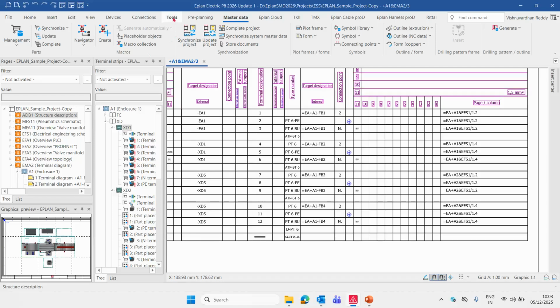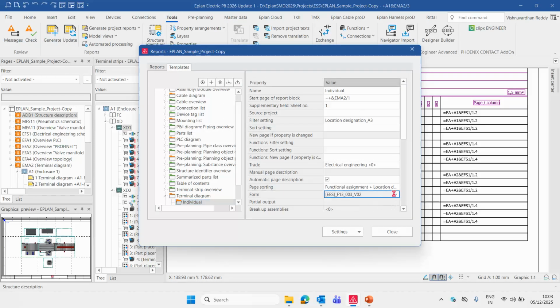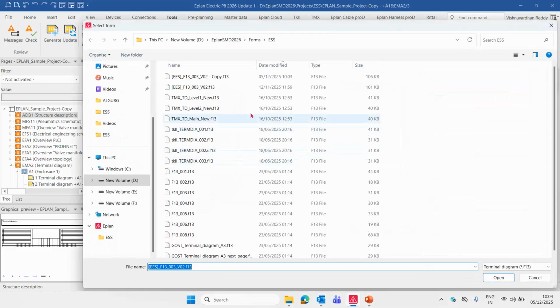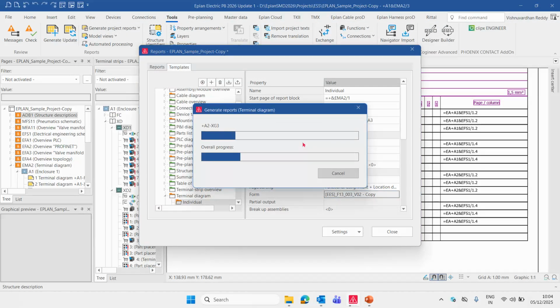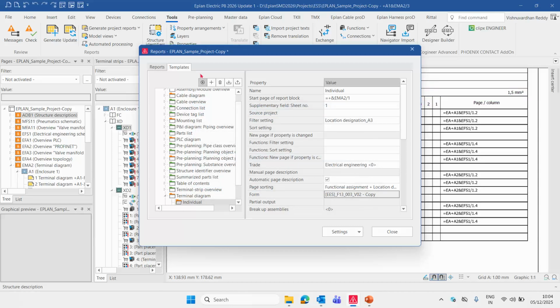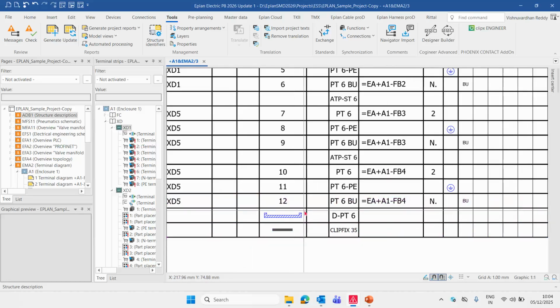Where do I have to go? Again, I'll go back to tools, then back to generator. Here, if you remember, I modified the form. So I'll go to the copy and click on generate. This is another button; here I can also right click and say generate report. That also will do it, and this button does the same. Once you do it, you see that automatically I'm able to get it there.